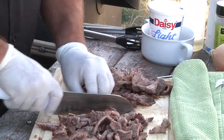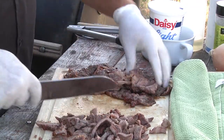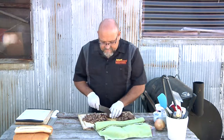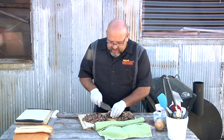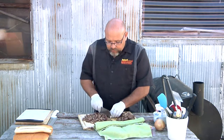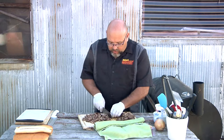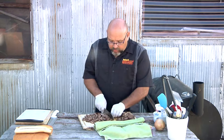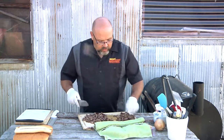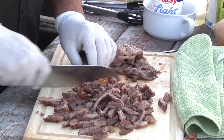Like I said, that doesn't bother me as much, but some people hate that. So we'll try to trim it up as good as possible here. This is two ribeye steaks that we trimmed to about a quarter of an inch thick, and we put a little bit of salt and pepper on it just for taste, and then we grilled it on both sides, and it's really nice and tender, which is what you want with a good Philly cheesesteak sandwich.